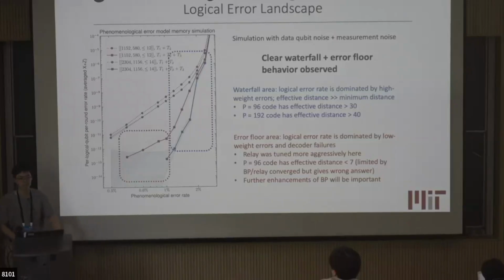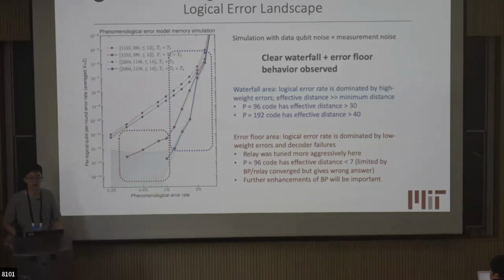Okay, so quick question. In Professor Kasai's code, I think just DB gives a waterfall behavior, but here to see it, you need the mixed integer programming, right? Is that because this is a phenomenological error model and it has syndrome errors? I think so. Even if you just consider code capacity, you don't see any waterfall behavior. You do see waterfall behavior if you simulate code capacity for these. It's of course not as sharp because it's a smaller code, but you do see the right shape.